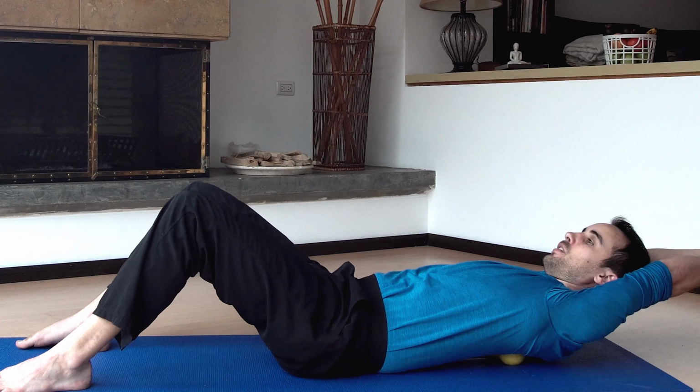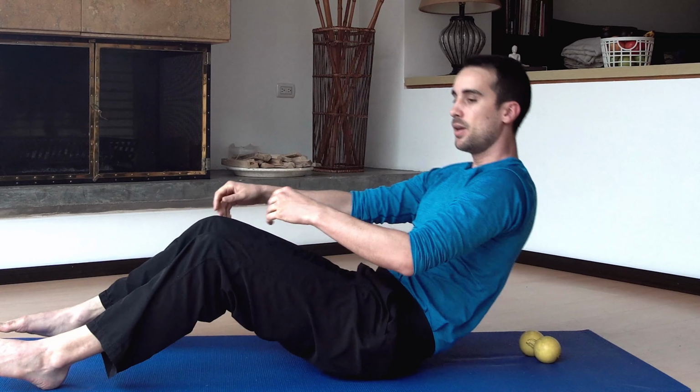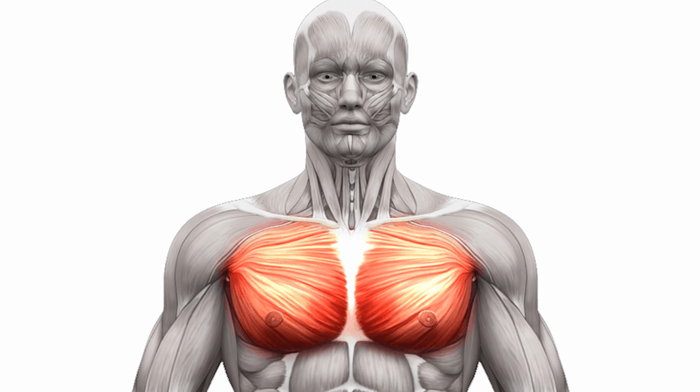So after you do this for a couple minutes, you'll feel that when you sit up, your posture feels a little bit better. So we're gonna reinforce that with a little bit of pec stretching and then a posture stretch. The next exercise is a pec stretch to improve your posture.